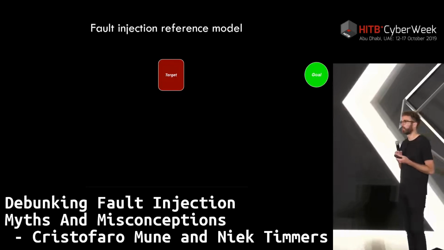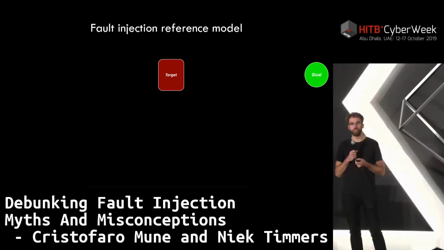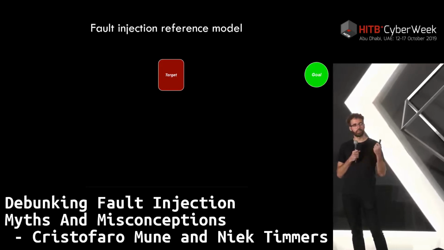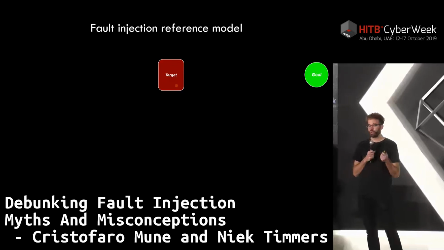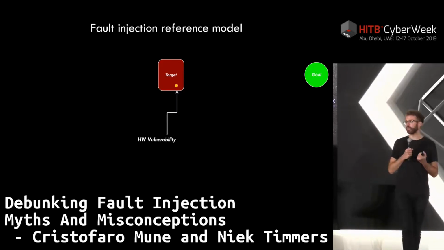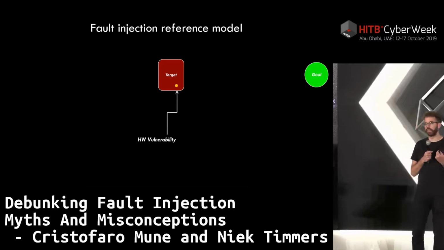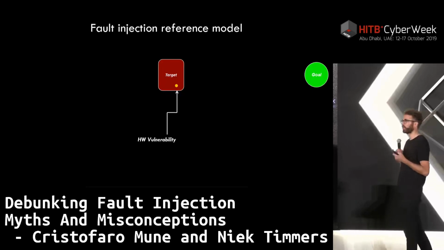For example, you want to bypass secure boot on this target, or you want to attack some other security feature on this target. And one of the assumptions you then make when you start performing fault injection attacks is that you assume that there will be a hardware vulnerability within this target. Because this is fundamental for a fault injection. We are actually exploiting hardware vulnerabilities within the chip. And whether that results in changing software or a hardware feature, that does not really matter.